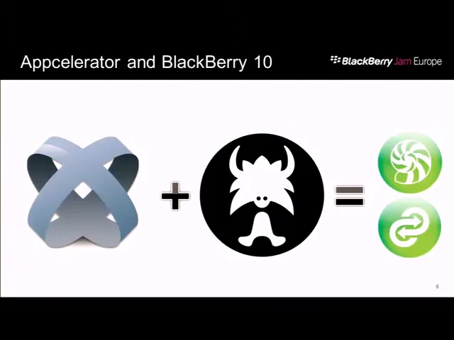So it's talking about developing in JavaScript but getting that native look and feel. The way it happens on BlackBerry 10 is through Cascades. So you develop your application in JavaScript using standard Titanium APIs, and what will happen is it will go down to the Cascades layer. It will actually use Cascades components, and what you're left with is a beautifully integrated application. So it's going to use the native look and feel. You're going to get a lot of the features that have been developed in Cascades to tailor you to a custom BlackBerry 10 application. And so you get all the benefits, all the usability of a native application, even though you're using a third-party development tool.